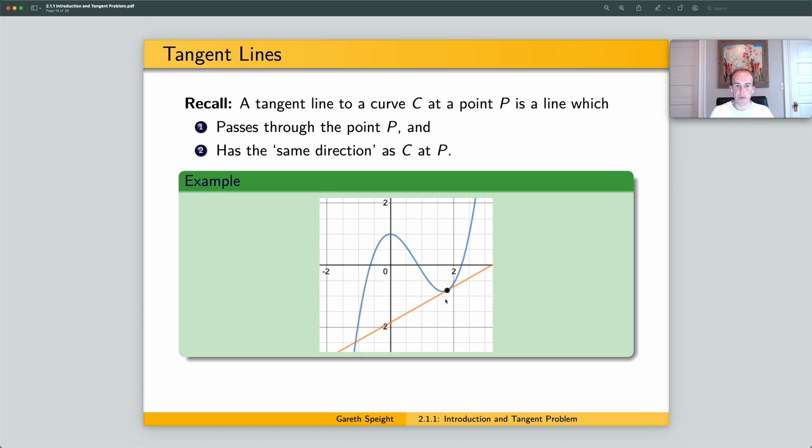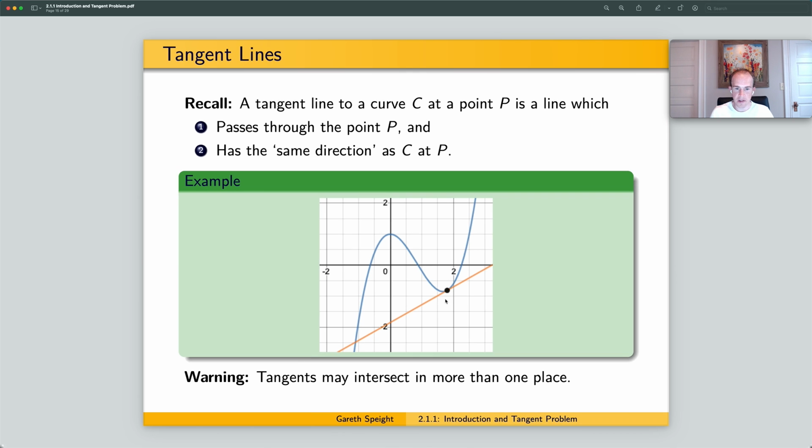So this was great in that we already had a picture of the blue curve, and we can just kind of eyeball it, maybe draw it with a ruler. We can see how to do it. But what if we just had, say, the equation of a curve? We didn't have the graph of a curve, or if the tangent line was something more complicated. So how do we systematically go about finding the tangent line to a curve?